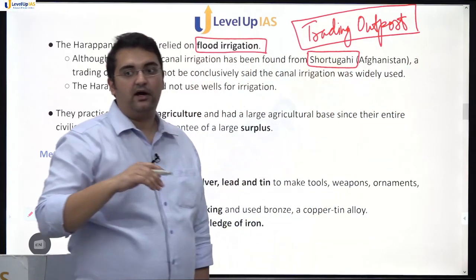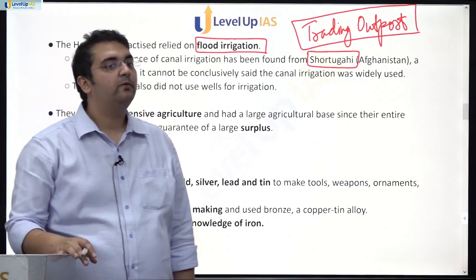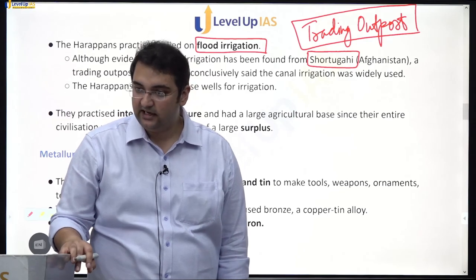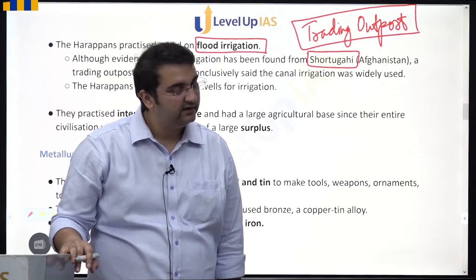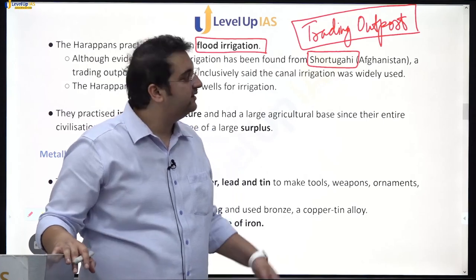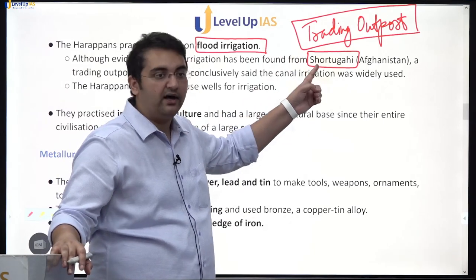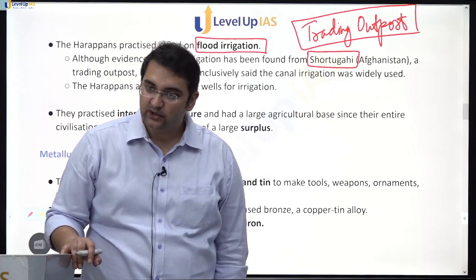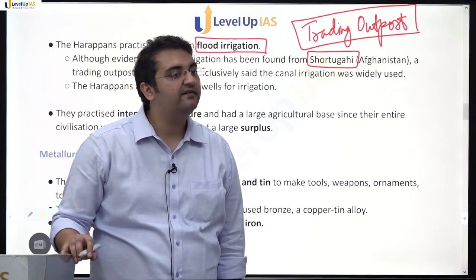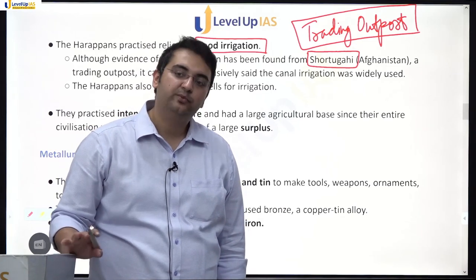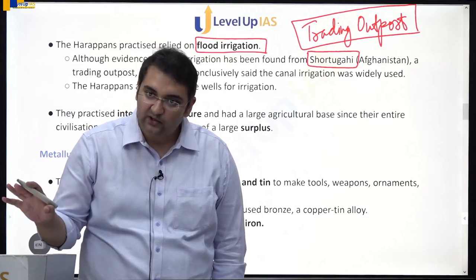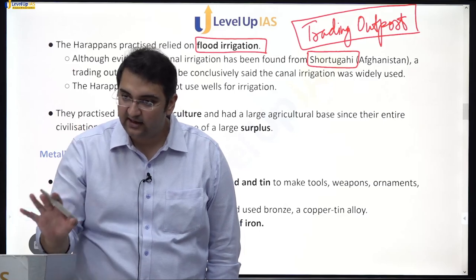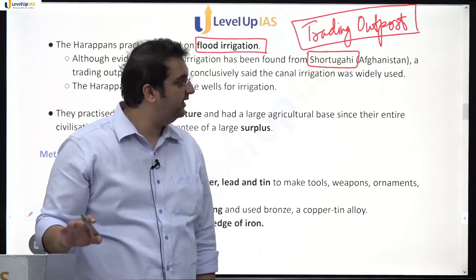Theek hai? So Harappa had overland trade with a number of external civilizations, from China, Central Asia, West Asia, etc. So we do not know for sure whether this element was present due to Harappan influence or due to foreign influence. UPSC has already asked this question, that was, did we have any evidence of canal irrigation? UPSC in its answer key has clearly told us that nahi mila hai. Aapka bhi answer kya hai? Canal irrigation tha ya nahi tha? Nahi tha. Is this clear?